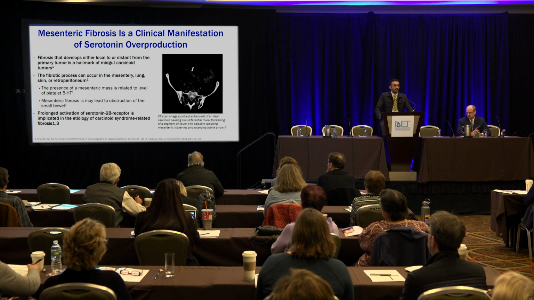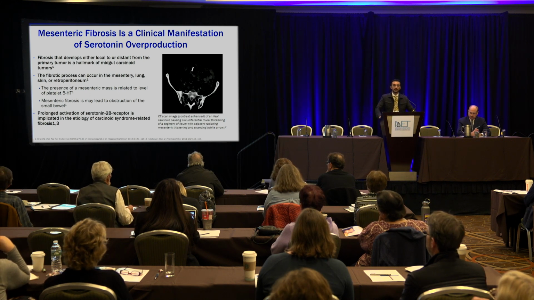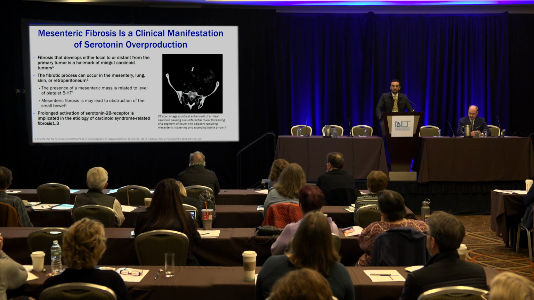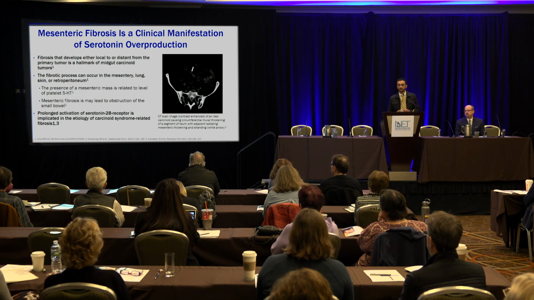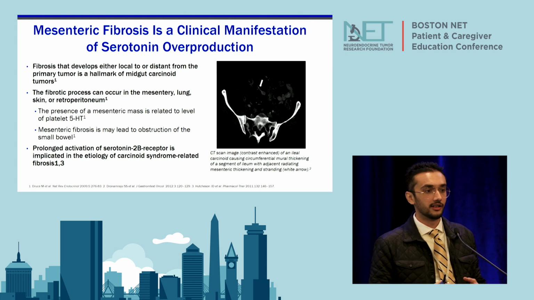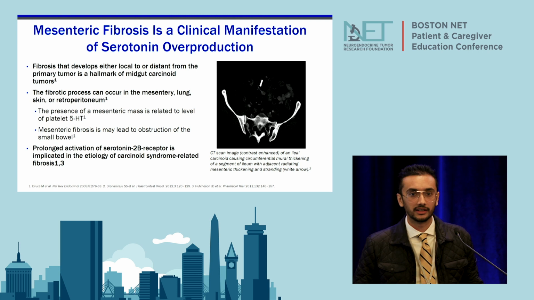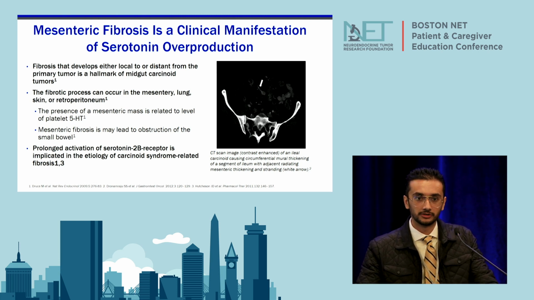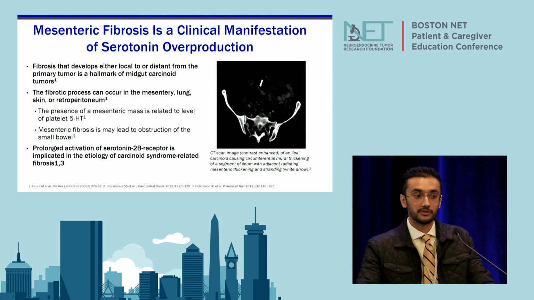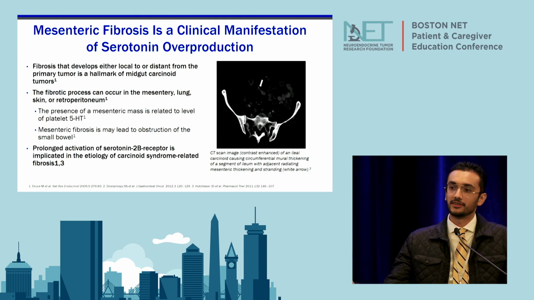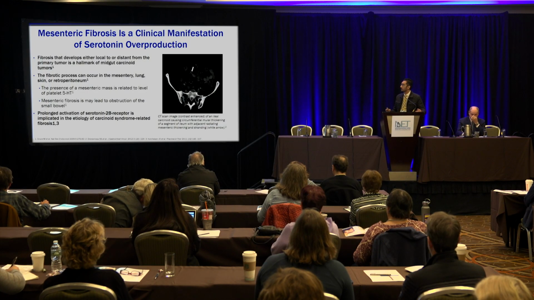Another dreaded complication, fortunately rare, but it does happen with elevated serotonin, is called mesenteric fibrosis. The mesentery is a soft tissue which holds our gut together. Excessive serotonin production, especially in midgut neuroendocrine tumor, can cause scarring or fibrous transformation of this mesentery. And you can imagine if there's a lot of scarring in the belly area, it can lead to obstructions. And these are not trivial obstructions. I've seen patients with multiple obstructions, who needed to go to ERs, had numerous surgeries, and unfortunately, when this happens, not a whole lot can be done except for surgical procedures to help relieve this. So the key is to prevent this complication from happening by making sure the serotonin is under control, or employ all our techniques to manage that beforehand.